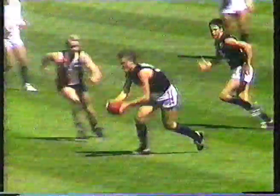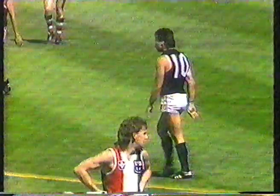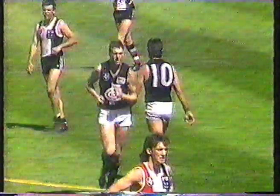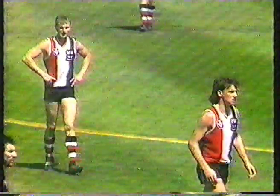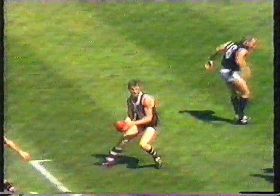Road there, 41, gives it to Brown, and Brown goes to the boundary line, and that is very deliberate in my book. Educated kick, wasn't it? We've seen a few of those penalised, haven't we, in the last couple of weeks? Yeah, maybe that was a little bit too far away from the boundary line to pay the free kick, but there's no doubt it was intentional. The Blues are 4 goals in front. This is the final term, and any coach would love to be 4 goals in front.